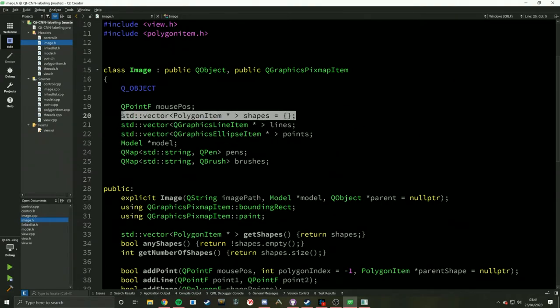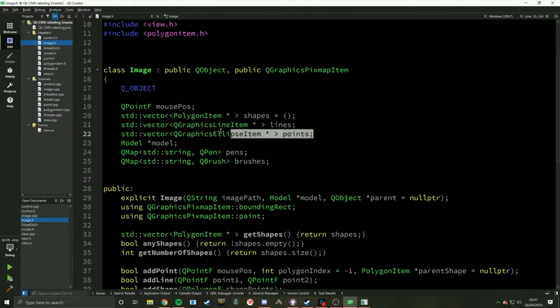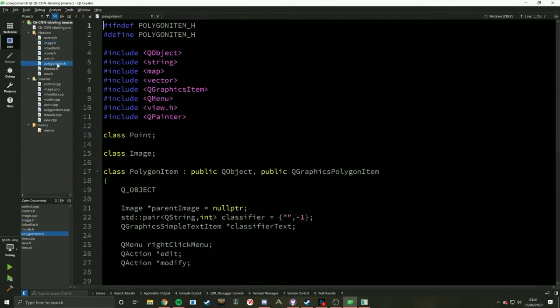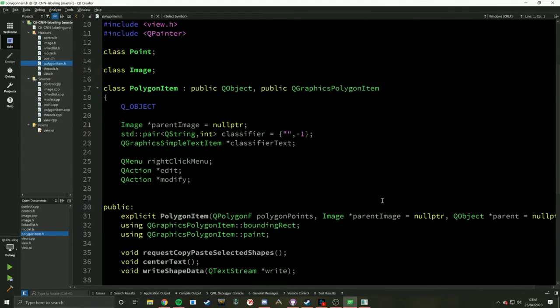So the shapes will be stored here, the addresses to the shapes, the addresses to the lines, and the addresses to the points, and all the shapes and all the information on shapes are their polygon items, so they'll be stored in the polygon item custom implementation.